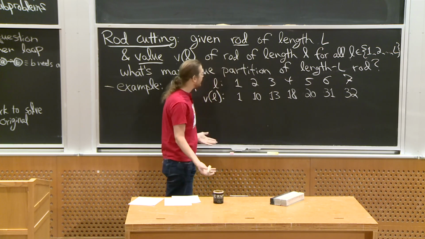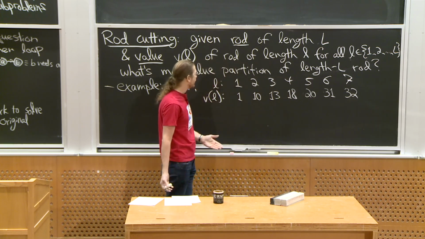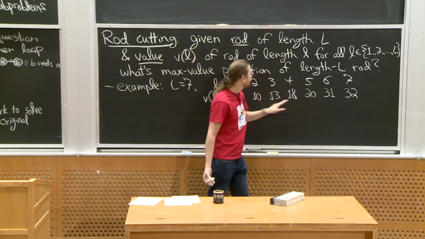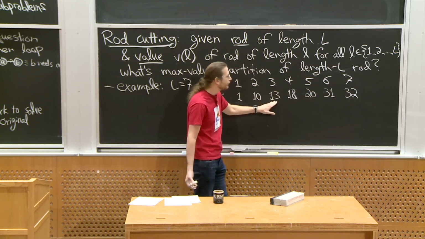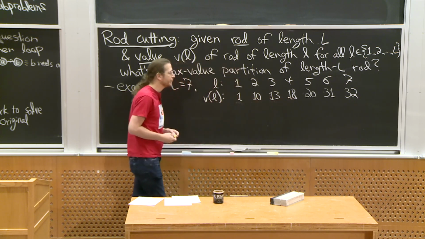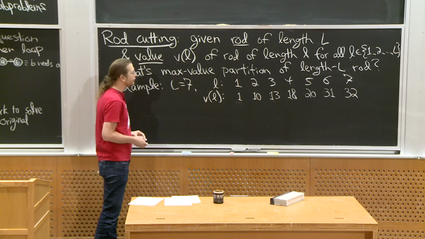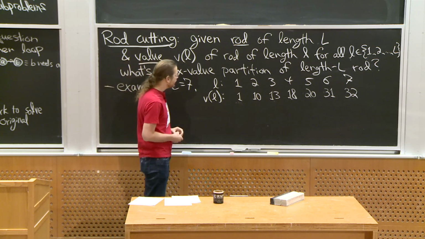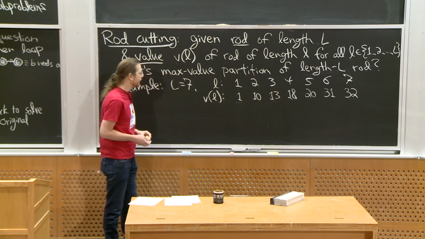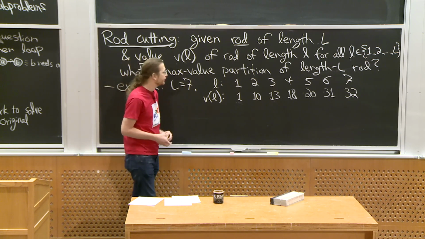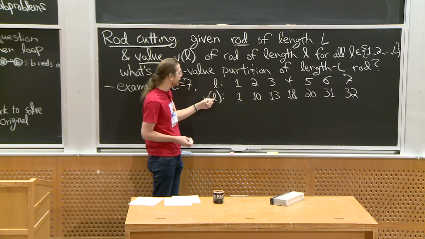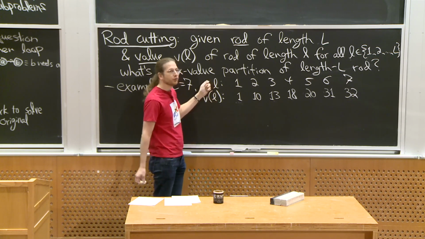But I could also split it into, say, a length 1 rod and a length 6, or a length 1 rod and 2 length 3s, or a length 3 and a 4, anything that sums to 7. And probably the most natural thing to do for this problem as a heuristic, this would be a greedy bang for buck heuristic is what it's usually called, is to take the ratio, how much money do I get for a given length, divide V of L by L, and try to maximize that.